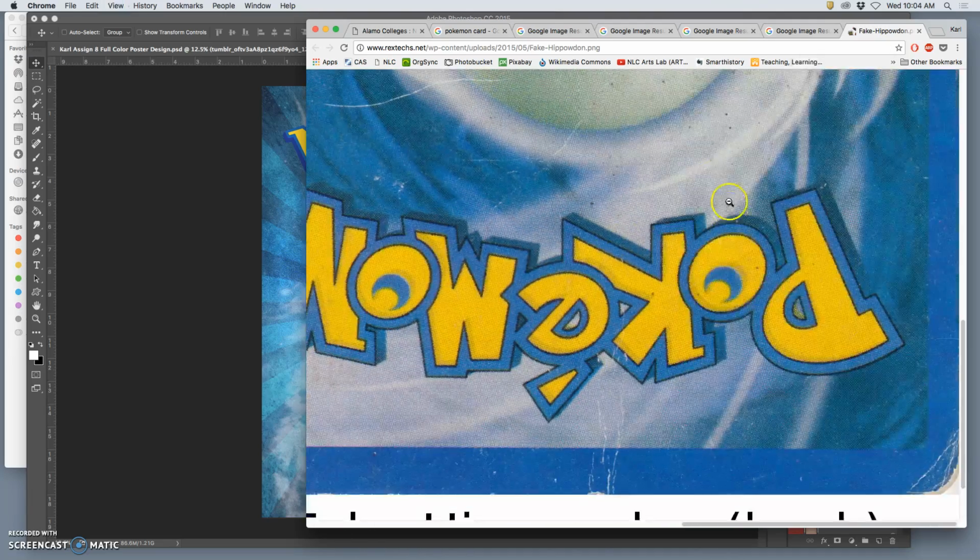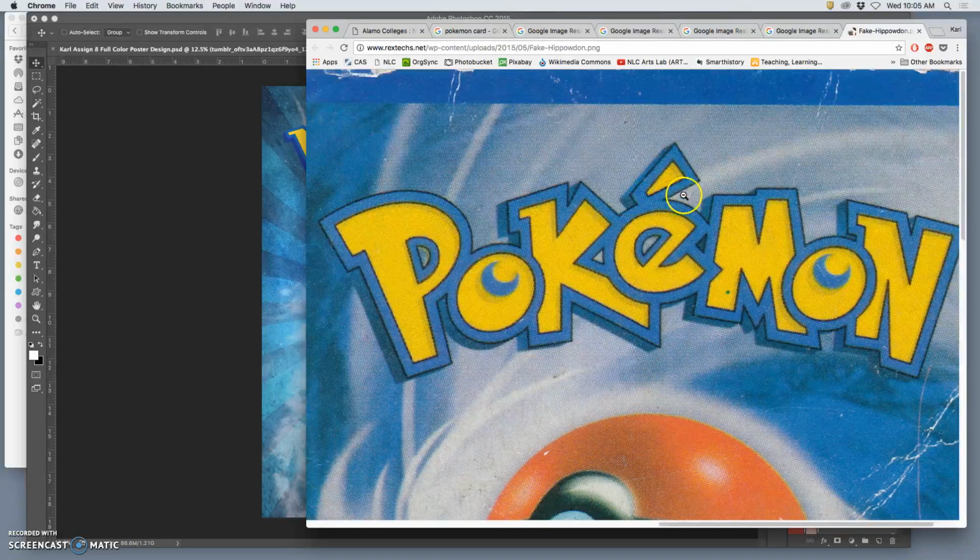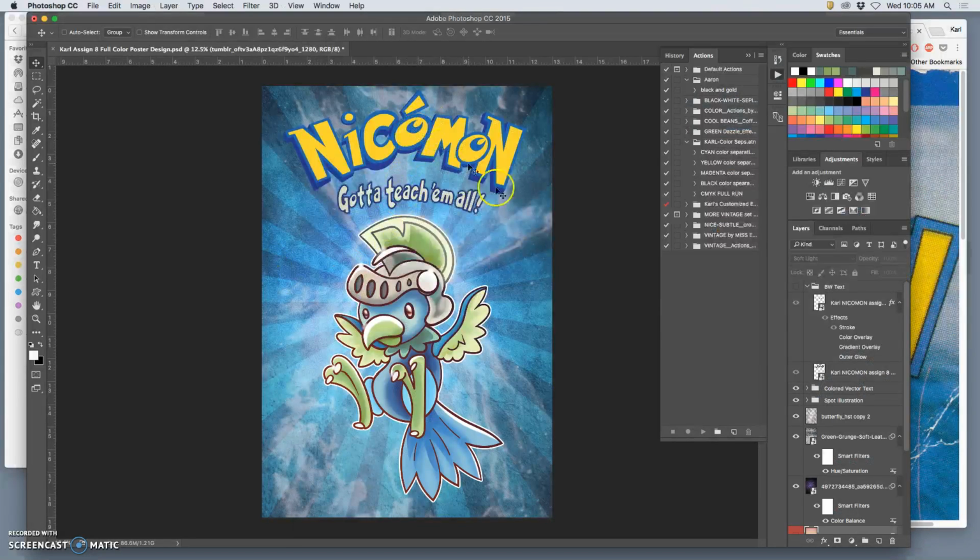I'm also noticing, and this is something I didn't notice quite before, that there is a drop shadow underneath these little crescent O's, so that those feel like they're popping out instead of being sunk in. And I don't have that on my crescent O's. That's not part of my vector design, which is either black and white or in color. So these are little things I can fix.